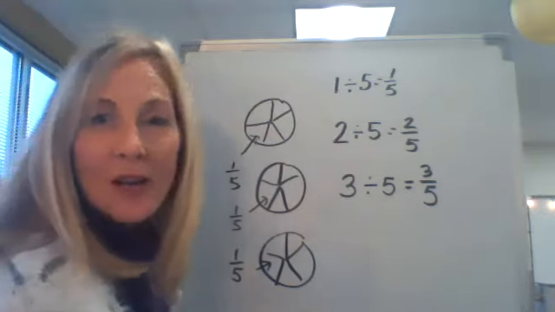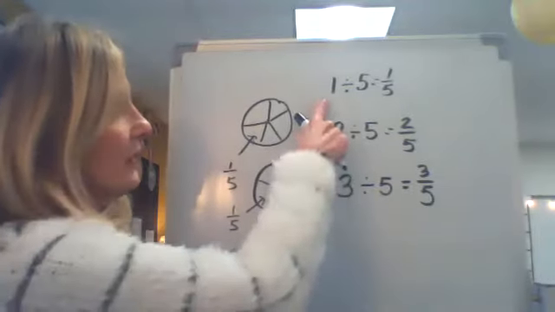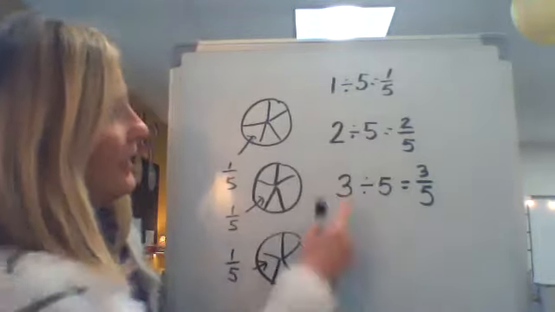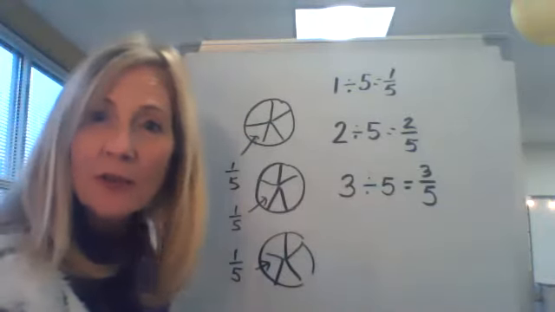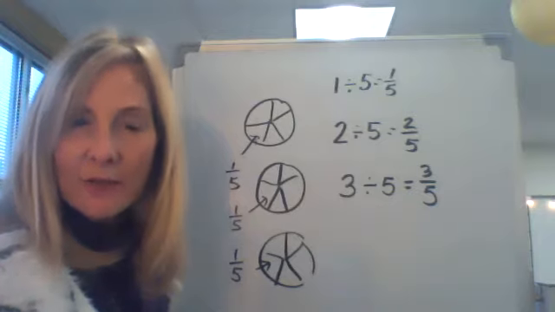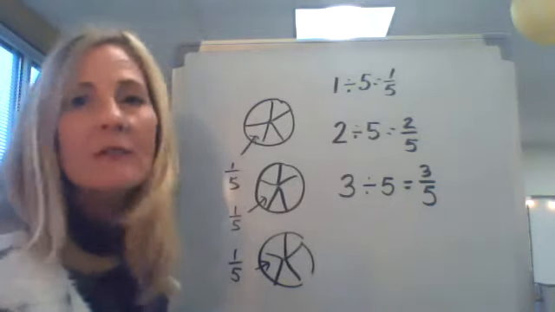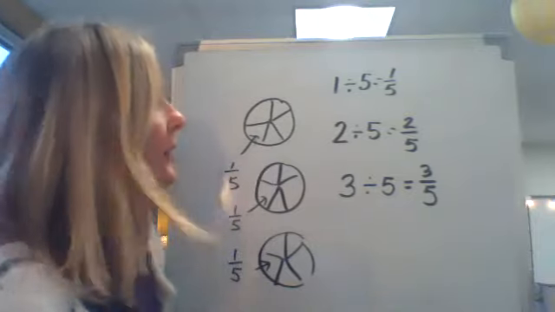How'd you do? When I say, what do you notice? Remember, there's no wrong answer. You can say, notice there's a 1 here and a 1 here. Or you can say, notice they're all divided by 5. Or you can say anything when you're taking the moments to just ponder for 30 seconds even, and look for patterns. Just rehearse in your mind what you notice. And that's a great starting point.